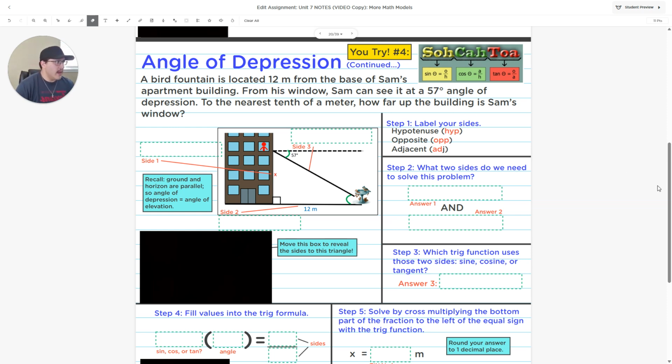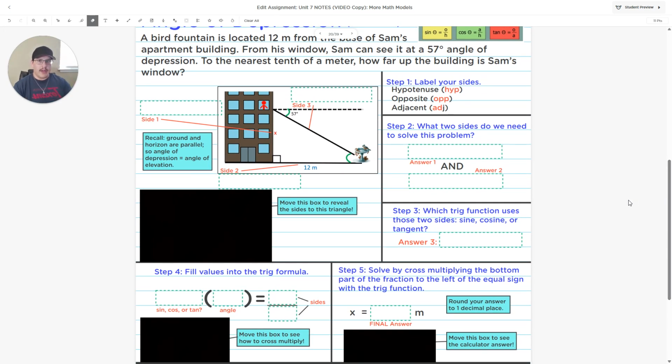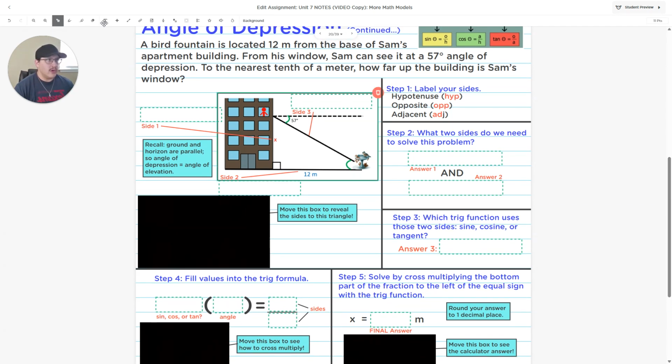Okay, so if you feel confident, if you want to try this on your own, go ahead, pause this video, and work through it in ClassKick or on your own piece of paper and pencil. And then if you're on ClassKick, you move these boxes to check your work to see if you're doing everything correctly. Otherwise, I'm going to continue on and show y'all how to do this. Now, I'm probably going to show y'all 2 different ways. I'm going to show y'all the first way that's presented on here, and then I'm going to show y'all an alternative second way that may make more sense to some of y'all. Okay, but anyways, let's go through it.